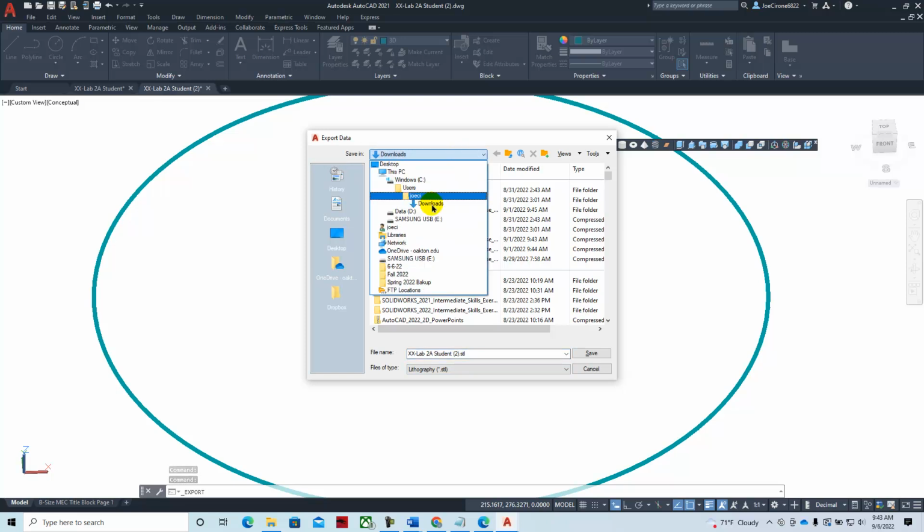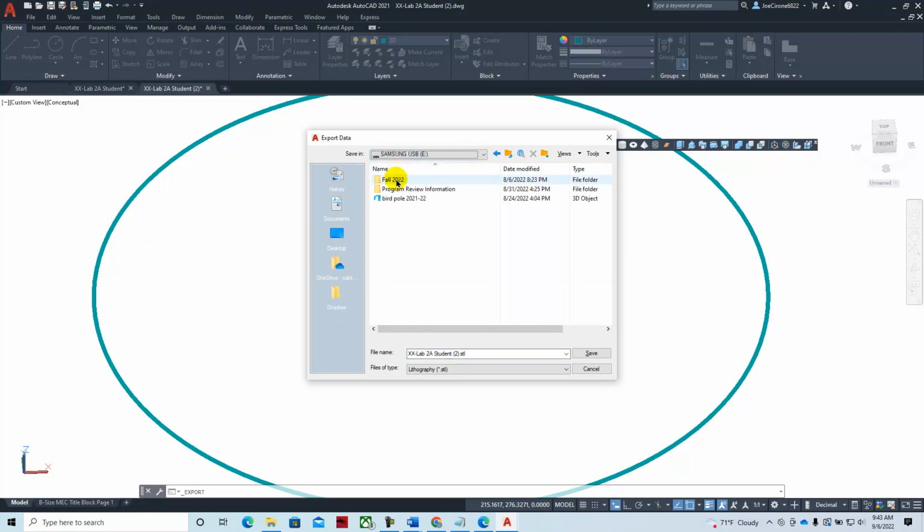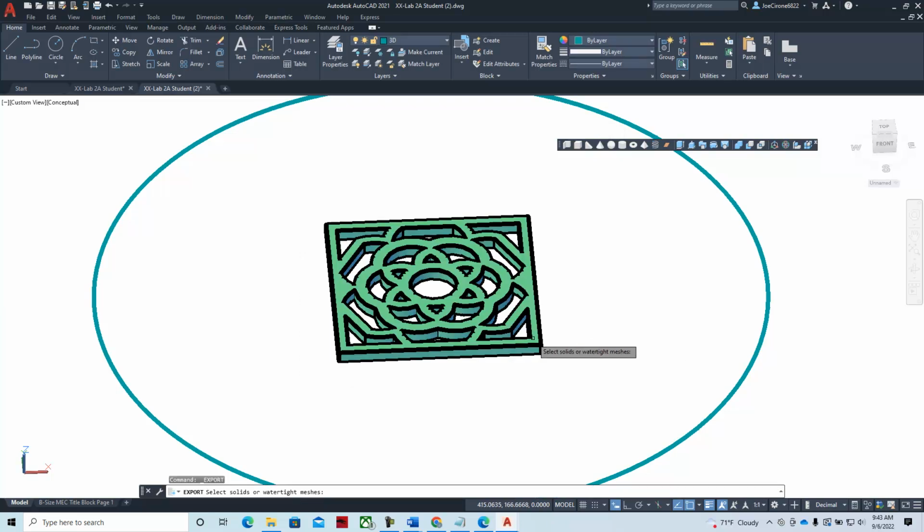I'm going to export this to my USB, and I'm going to export that as my initials, Lab 2A. I'll select it, enter, and that has then been selected and exported in a format that I can read in my Dremel slicer.